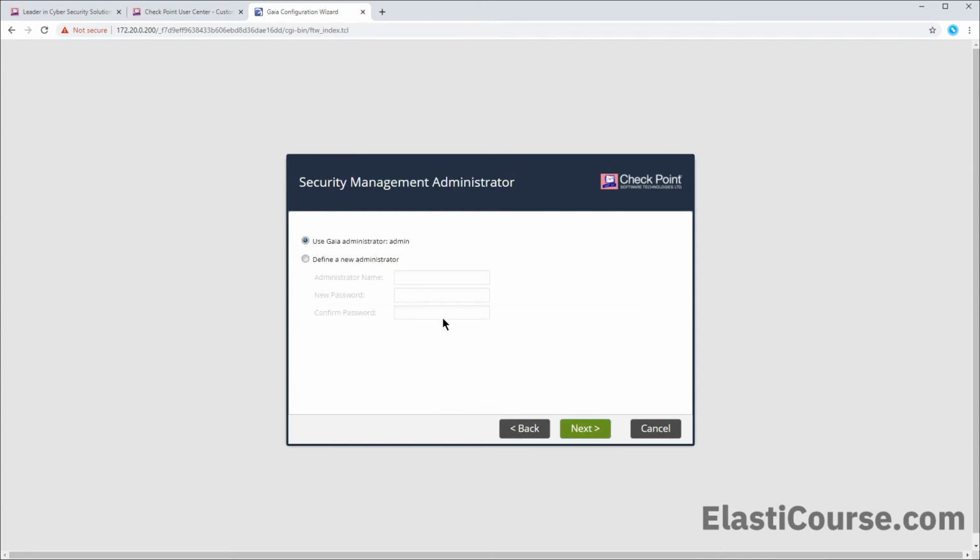Now with the initial installation with the checkpoint, you have some nice feature like defining a new administrator right away. Instead of using the admin account, you can use a new admin name. You can also define things like trusted host. So this is a security feature that allows you to log into the firewall only from a specific known whitelisted IPs. So in case you want to define a static range to be able to access the firewall, this is called trusted host. You can define it in here.